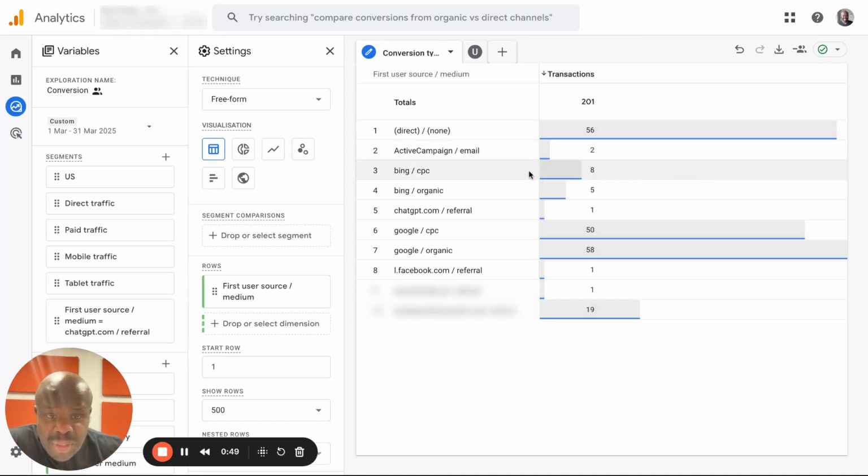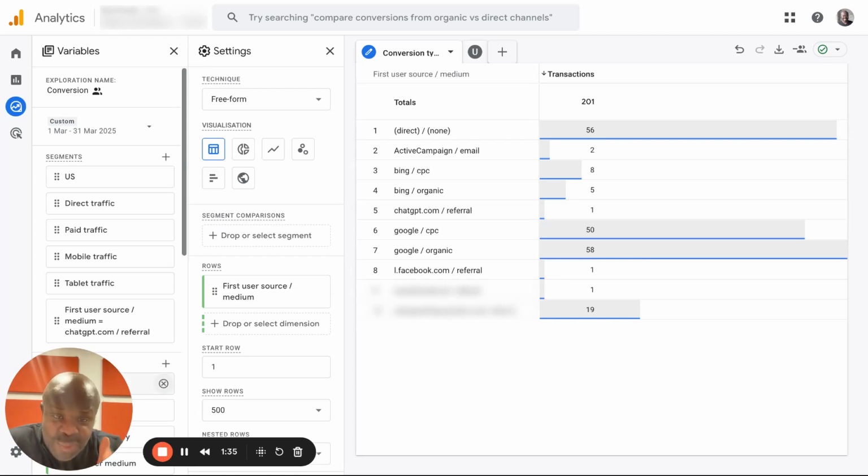So looking here for first user source medium, we see ChatGPT. Yay, we got a sale in there. One came in. Now, the question is, did that entire sale happen from one user going to ChatGPT right to a website and making a purchase? I can tell you in advance, spoiler alert, it did not happen like that. But if you look at this, you are not able to tell that there were multiple touch points before that user made a purchase.